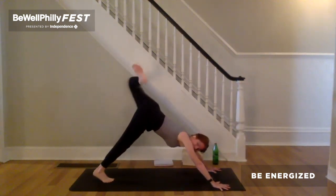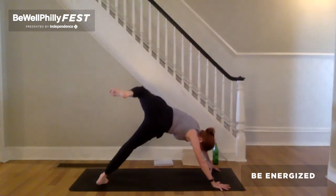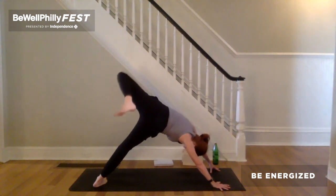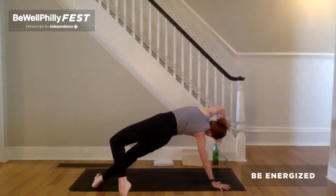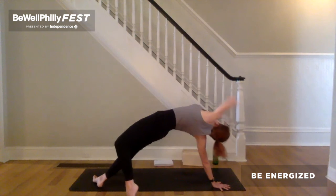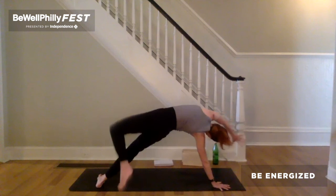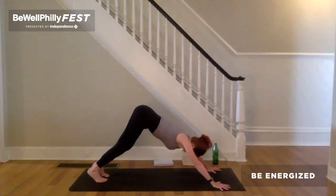Exhale, bend the left knee. Open the knee to the left. Pivot to the outer blade of the right foot. Pop up onto your left fingertips. Push both hands down and forward. Lift that right hip up. Now slowly step left foot up and over — wild thing. Press the inner edge of that right hand down. Claw the fingertips into the earth. Push right hand down and forward. Inner armpits up and back. Shoulder blades more flat onto the upper back. Keeping that, lean back — right side of ribcage lifts up. Inhale, slow and controlled to unwind. Plant the left hand. Step it back — downward facing dog. Come back to the breath. Let the breath feed and inform.